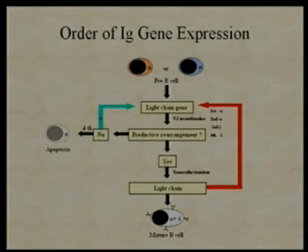And so basically what happens is a cell gets 2 chances to make a heavy chain and 4 chances to make a good light chain. If after the 4th chance at making a light chain it is unsuccessful, it dies. It undergoes apoptosis. But as a consequence of this, when we end up at this mature B cell stage, this ensures that a B cell only expresses 1 light chain and 1 heavy chain as far as specificity is concerned. It does have the two classes, IgM and IgD, but they're the same specificity, because they have the same VDJ region. Now we have the mature B cell that expresses on its surface these 2 classes of immunoglobulin.